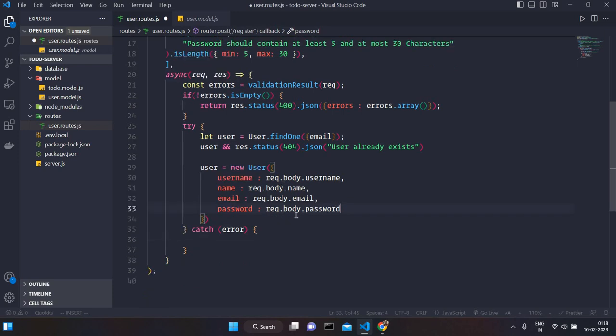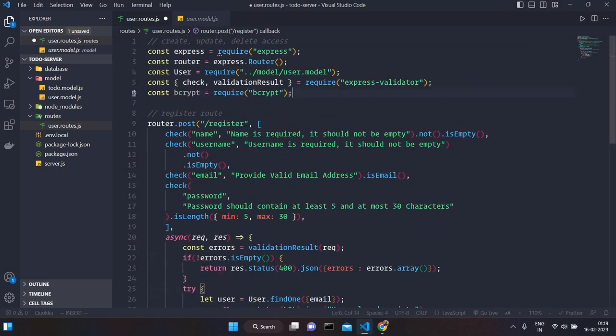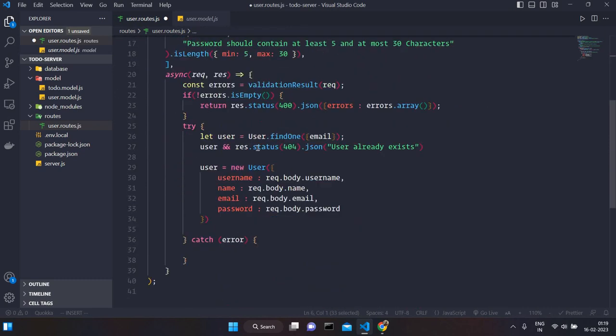But here is the problem: we cannot directly store the password given by the user, as it is not safe, as hackers can easily get information about that by hacking our server, or let's say passing some unnecessary viruses or anything like that which leaks the data, right? So we have to prevent it using bcrypt.js. What bcrypt does is it hashes the password.